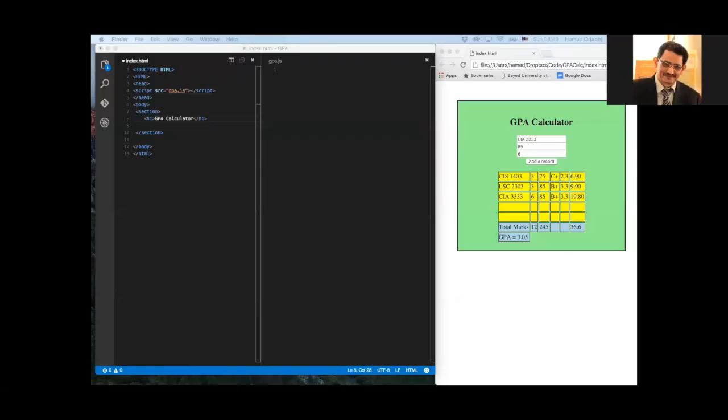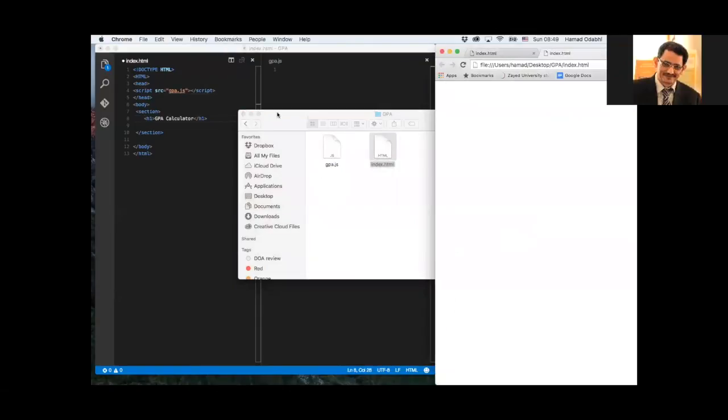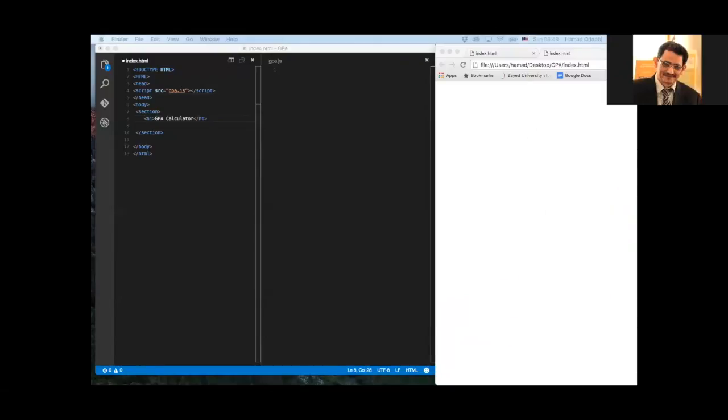Save it. We use Control S, Command S on Mac. So go back to the folder, double click on it. I think I did not save it, so I'll go back and save it. But let's see now if I click there and Control S, saved. Now to refresh, it's there. Very good. So our file is opening perfectly.